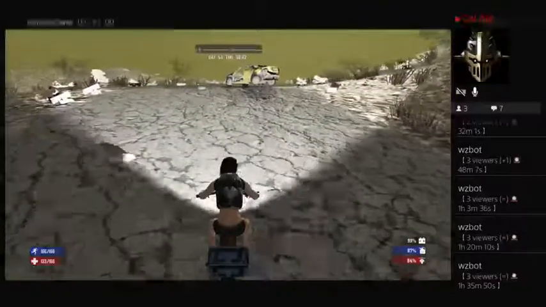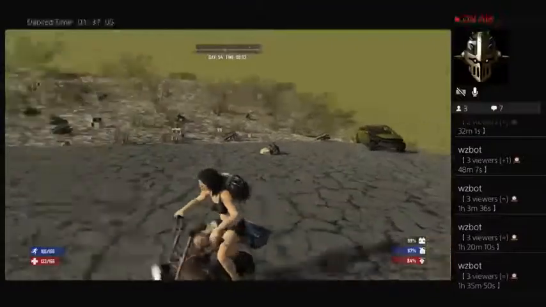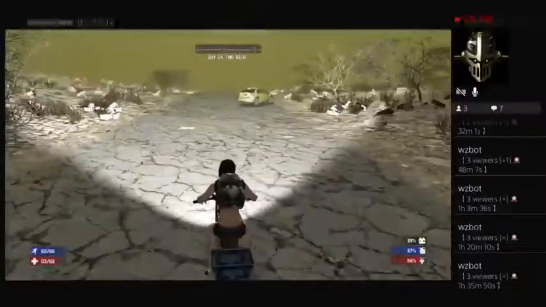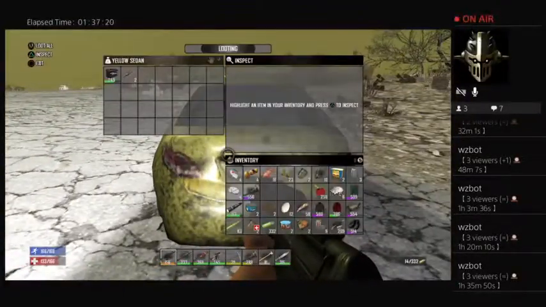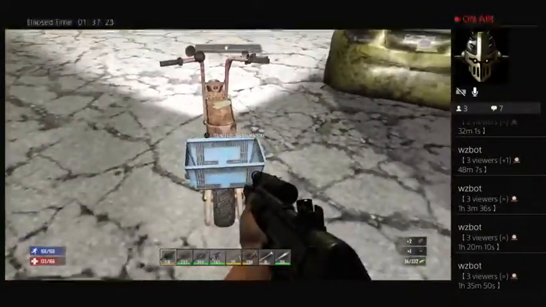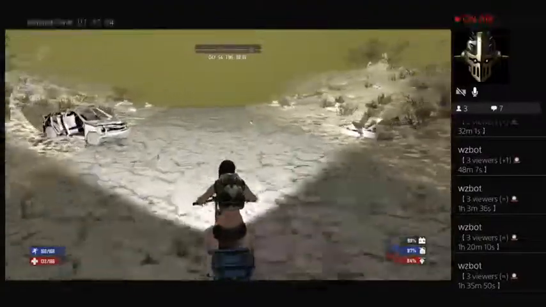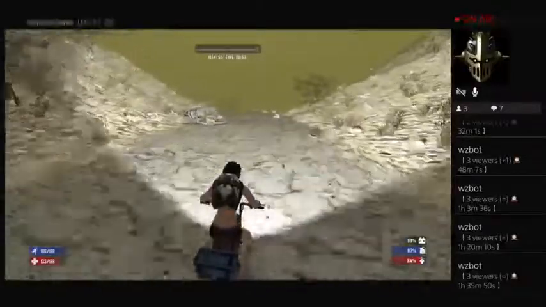This area here, I'm not overly fond of it. In the least little bit. You can get a lot of iron in here, but like I said before, it's a great place to die. Got a battery. Pretty high quality battery too. Let's go wander this way a little bit. If we find something really, really cool, we'll stop and check it out.